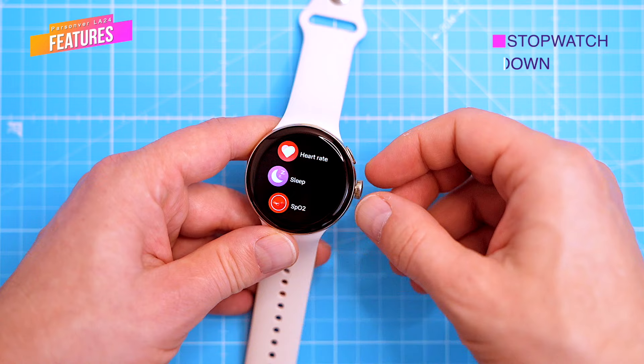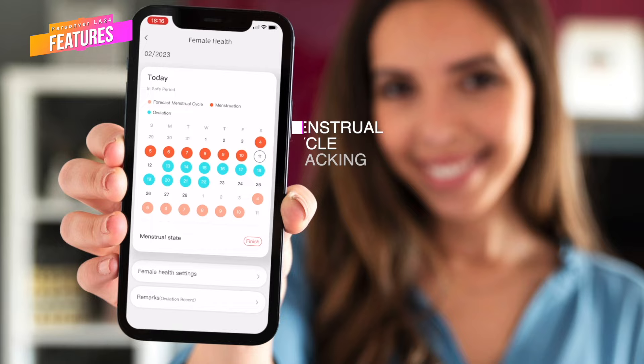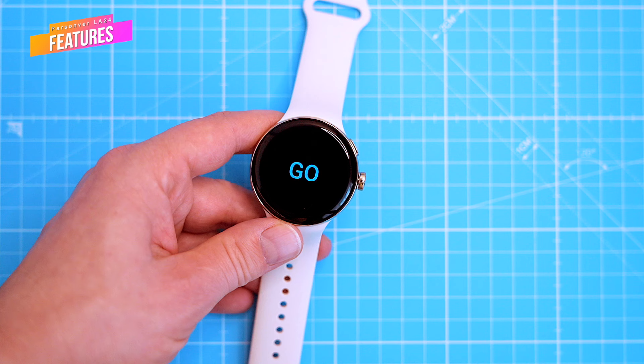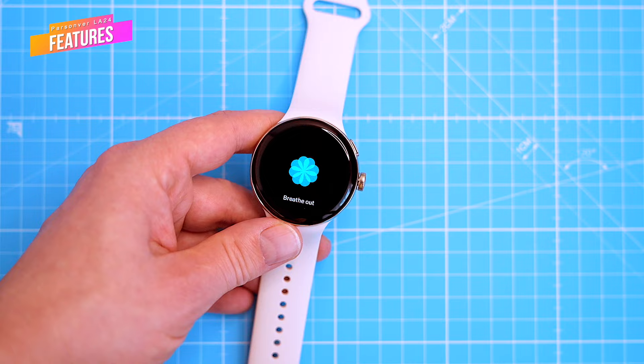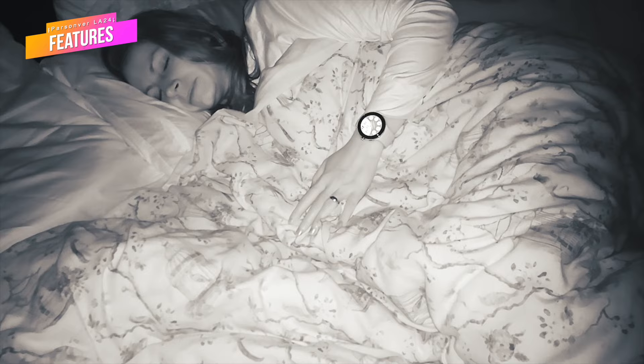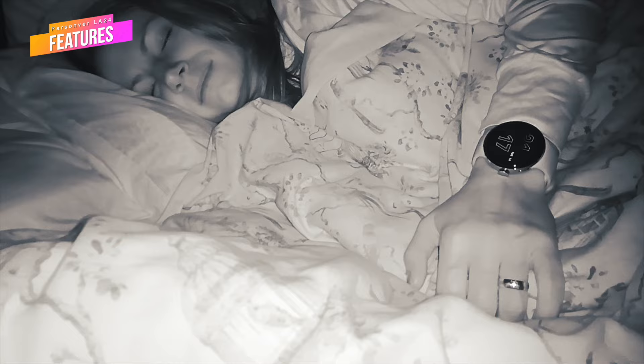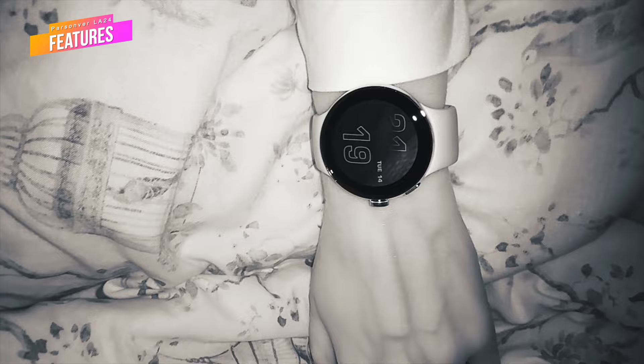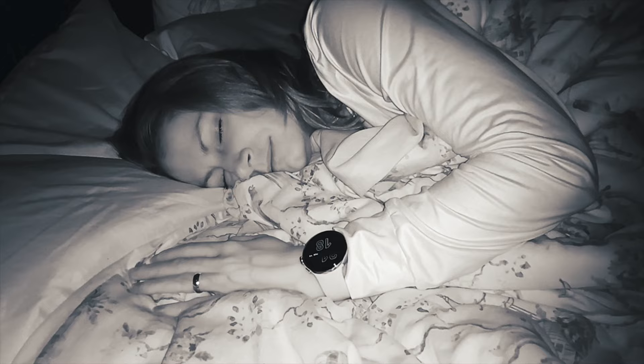You can control your music app on your smartphone once the devices are connected — start, stop, and skip to the next or previous song. There are more useful features: stopwatch, countdown, find phone, and women can track their menstrual cycles. There's also a breathe widget which encourages you to set aside a few minutes a day to relax and focus on your breathing — open the widget, tap start, inhale slowly as the animation grows, then exhale as it shrinks. The watch also has a sleep tracking feature. It records sleep time and wake-up time, and detects light sleep and deep sleep. It tends to ignore daily naps and struggles recording sleep if staying up late, but sleep between 9pm and 7am is tracked just fine.